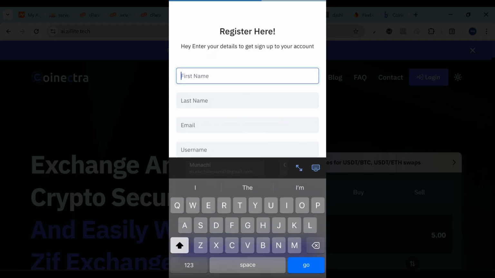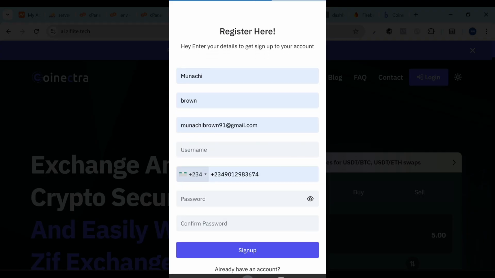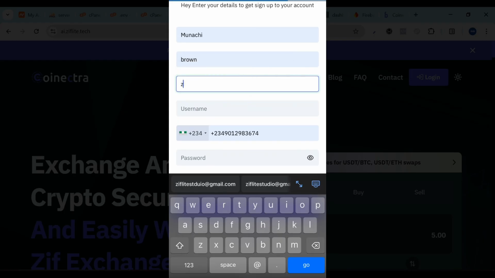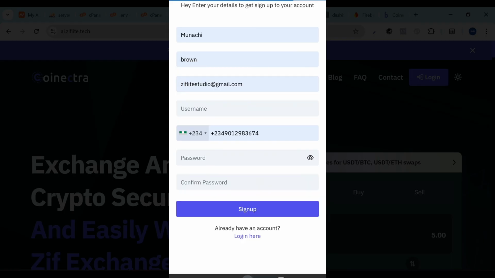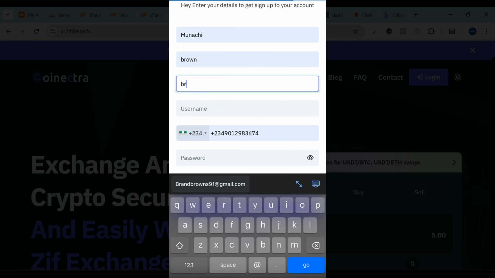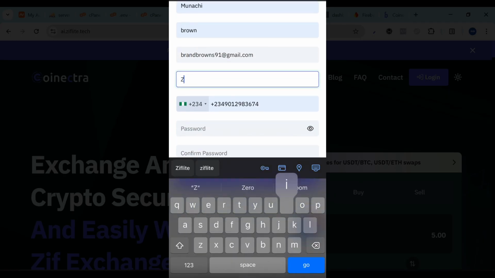All right, so I'm just going to put in my information. Then we'll change this email, so let me put a totally different email. Then I'll just call my username Ziv Matthew.